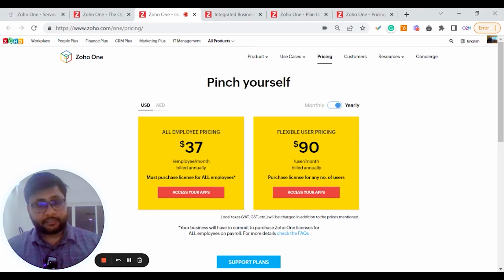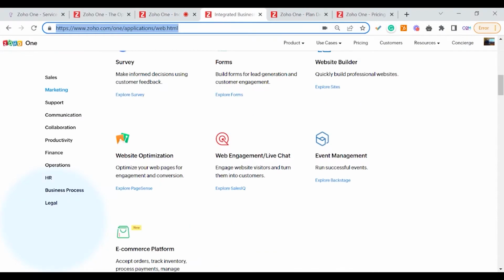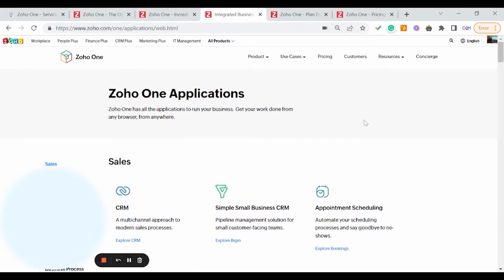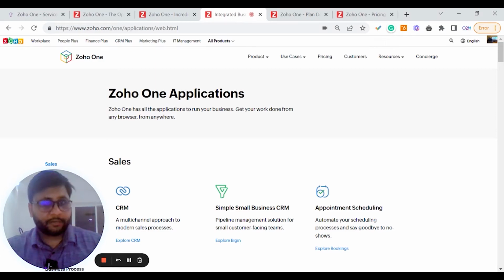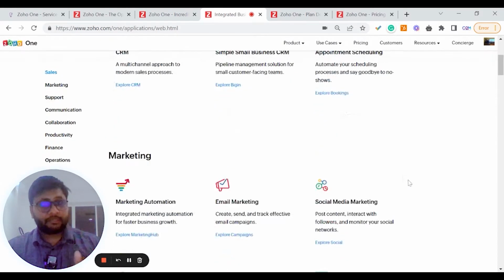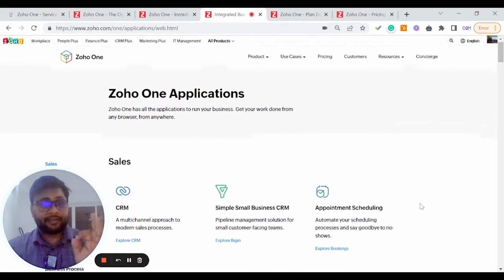Now, after discussing the pricing model, we will be discussing the set of integrations, or basically the applications that are available in Zoho One. As we said, there are 40 plus apps, and every app itself is an entity. By an entity, I mean it's a standalone app. It is available in Zoho as a separate subscription as well, and it's also in Zoho One, so if someone goes for Zoho One, they can use the particular app. All these apps are the enterprise version of their own subscriptions that are part of Zoho One.